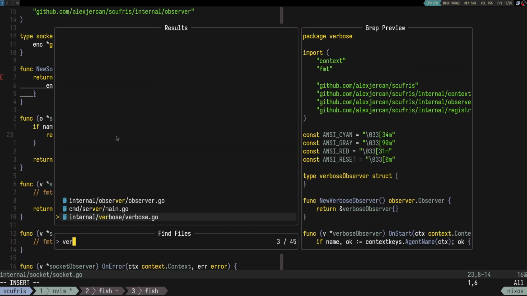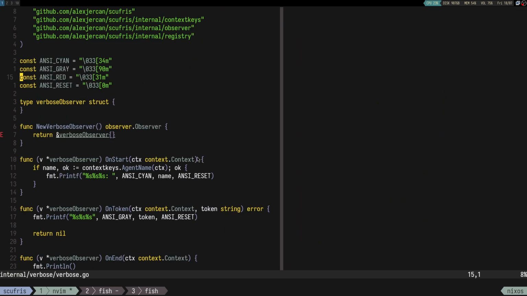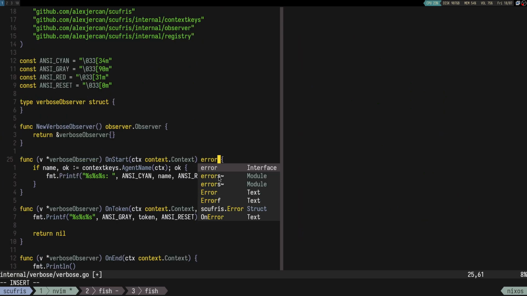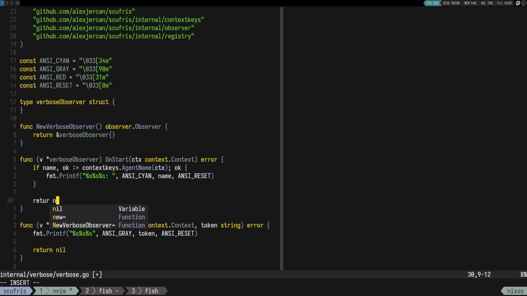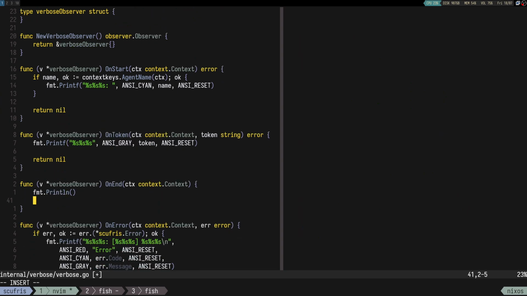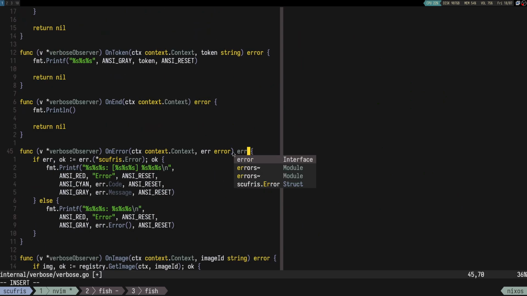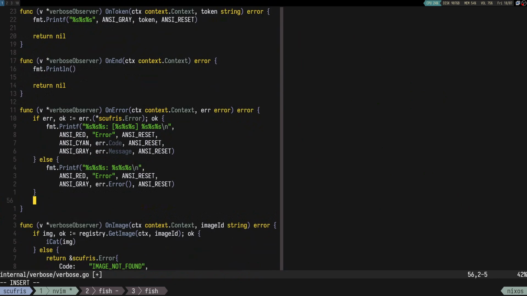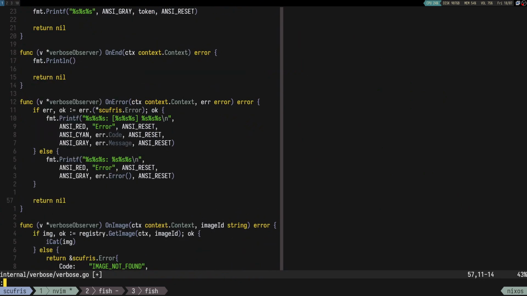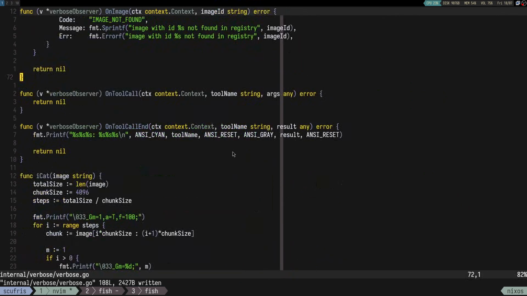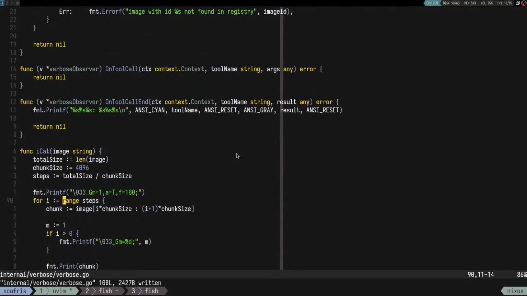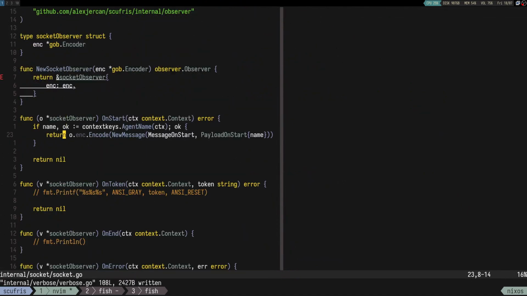So I would have to change verbose one as well. Like here, just return null. Right. And the other ones, again, I don't think we care that much about it. Okay, whatever. So we just return.